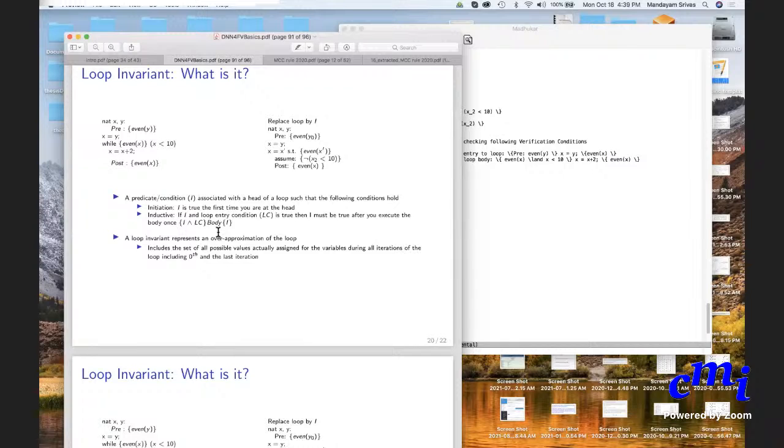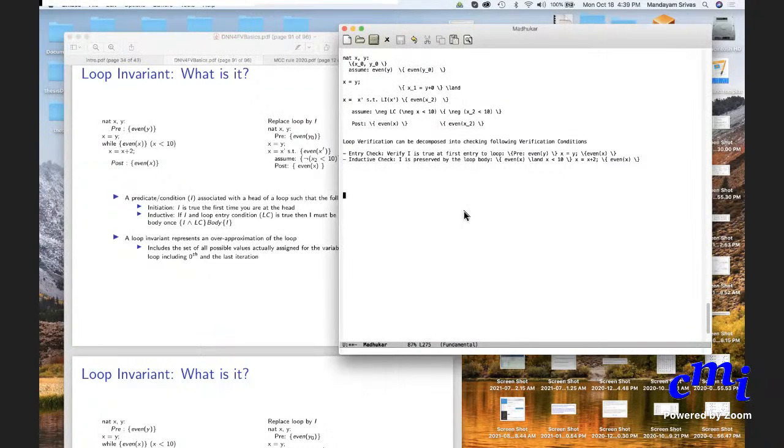But beyond that, you have to synthesize a predicate. So it's actually something like this: there exists an I, which is some state to state predicate, a higher order object, such that the exit condition holds.